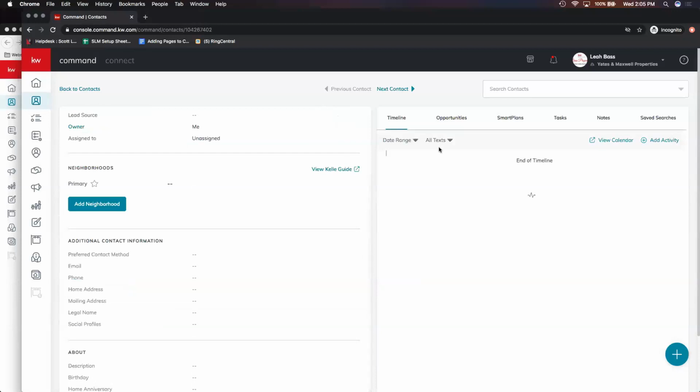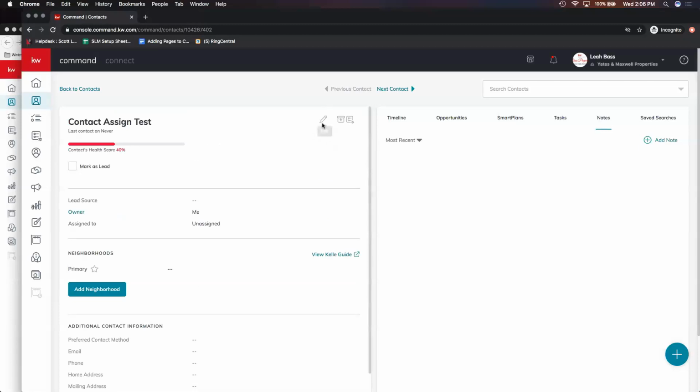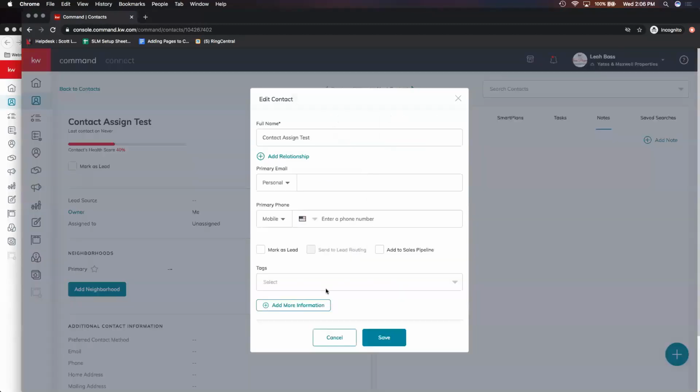I can actually come in here and make tweaks. I have all the same access. I can create an opportunity with this person. So if I'm maybe working with this buyer or seller, I can create an opportunity in my account. I can add them onto smart plans, create tasks for them, and add notes. It's literally allowing Connie to share that entire contact profile with me. However, Connie will still remain having access to them. The one thing that it does not allow you to do, and let's see if they actually updated this.